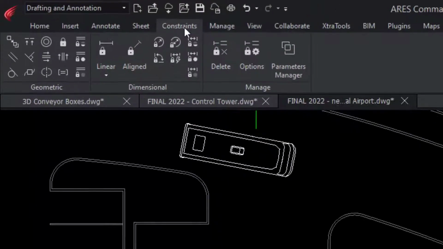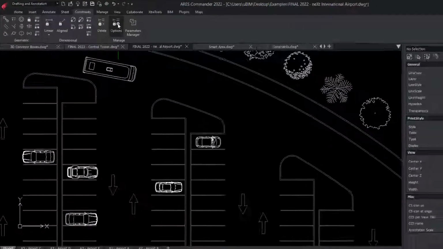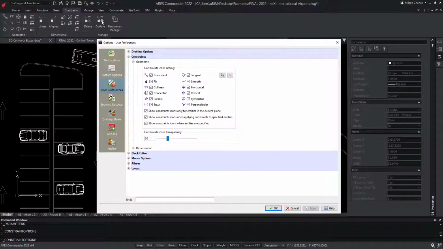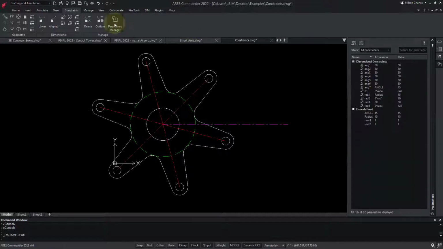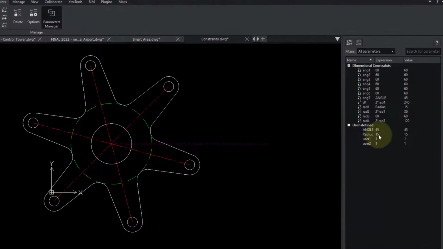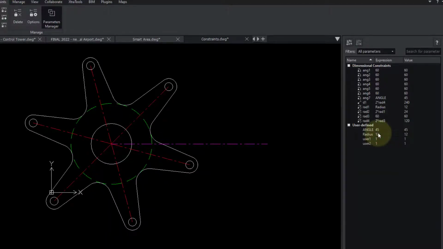To understand this difference, you can take a look at the Constraints tab. We are using a solver from Dassault Systemes that AutoCAD doesn't have. This technology is used in custom blocks of ARES Commander, but you can also use constraints from this tab in any drawing. In the example we have on screen, some constraints were defined to force these circles to stay concentric, and other dimensional constraints are defined. The result is a drawing in which the geometry becomes smarter. For example, I can change a value in the properties, and the design changes accordingly.